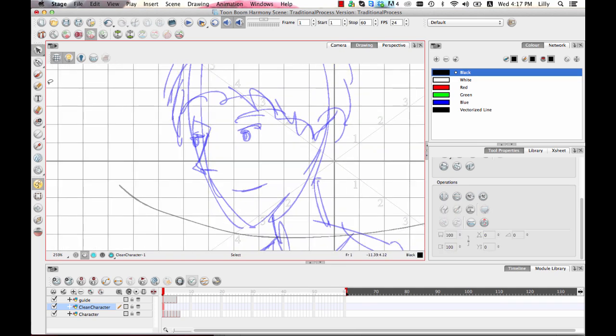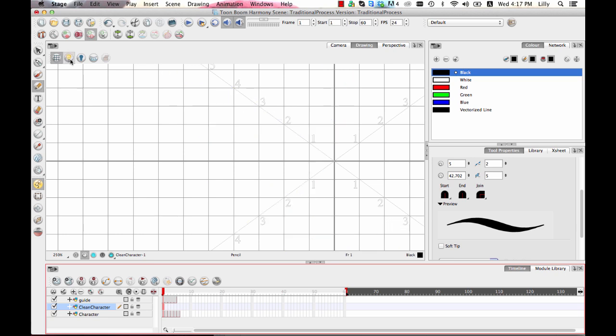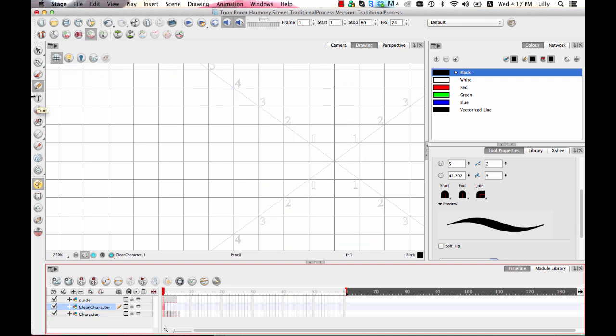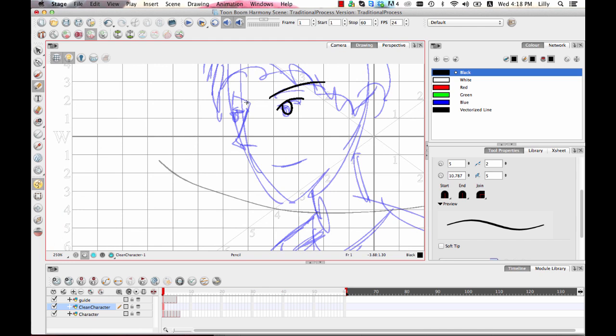Keeping that in mind, I can go in here and take my pencil line. I've gone on a new layer that I created called clean, then went on the first frame and started to draw. The only thing to remember is that in the drawing view, the drawing view isolates out only the layer we're working on, but if we hit the light table button it lets me see the rough character layer underneath, so I can use that as reference while drawing my clean lines. You might want to define some specific sizes on your pencils to get the right look and feel.